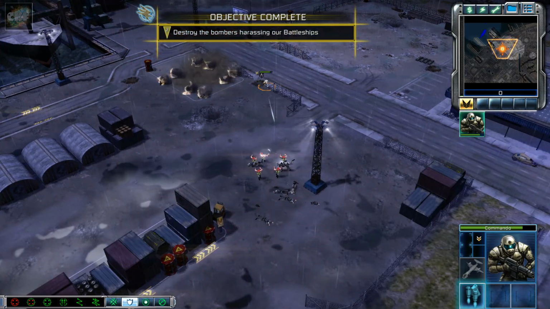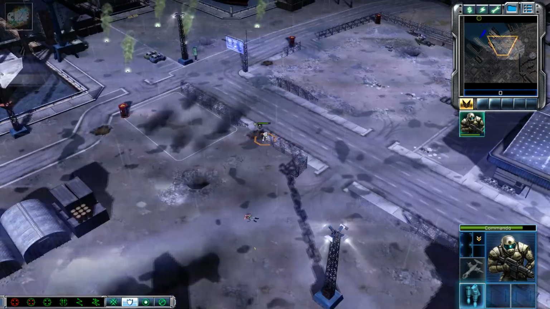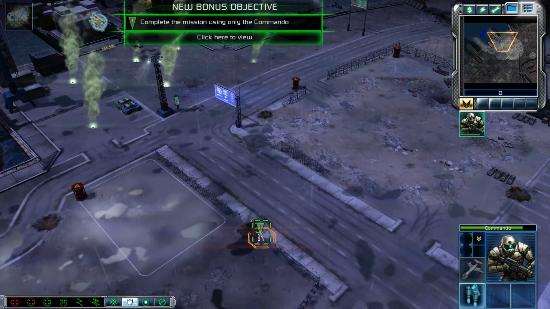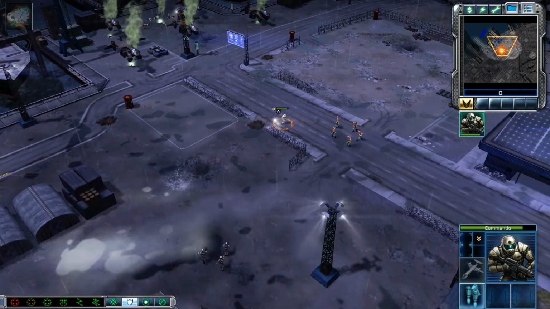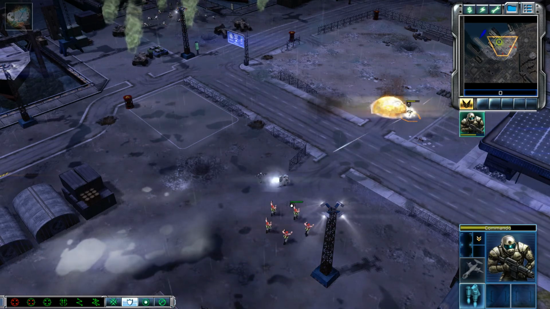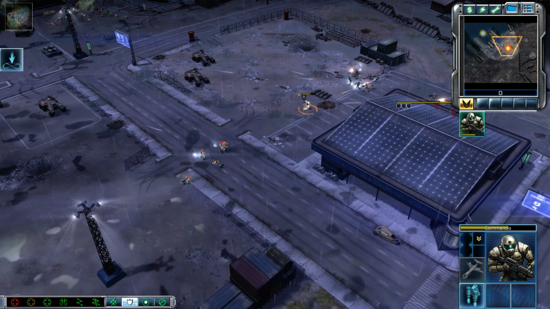I know the routine. We've got reinforcements for you, Commander. Okay. New bonus objective. Well, we're going to do our best to only use the commando. Drop complete. Let's get out of here. Too easy.